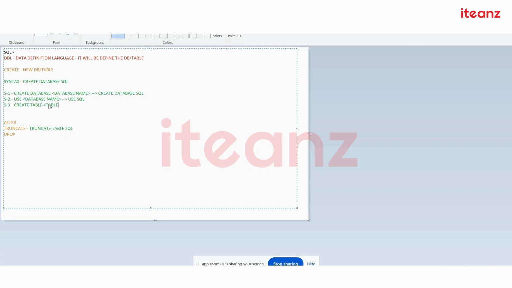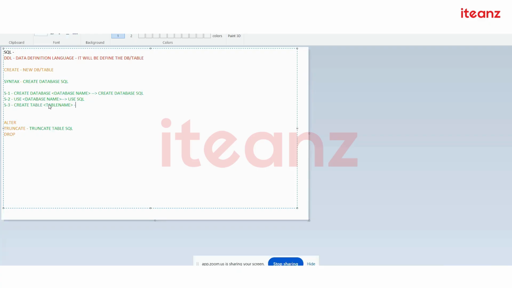Here we have different types. For a database we do not need to specify the size, but for a table we need to specify it. We won't be creating an empty table, of course; we need column names, rows, and whatever we require. So we'll give those specifications here also.